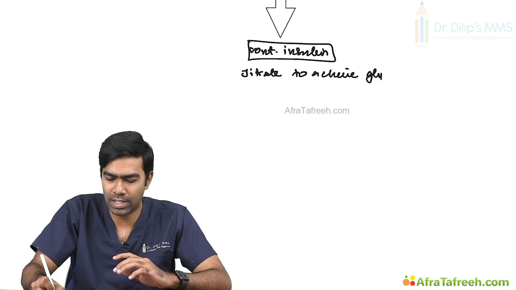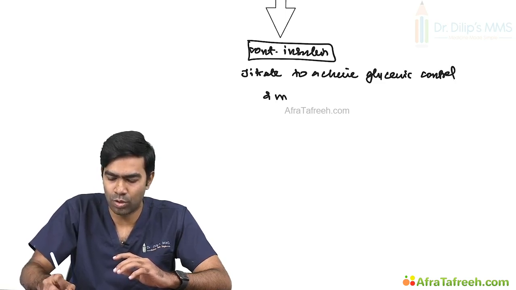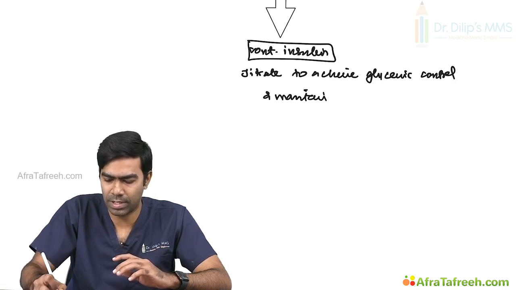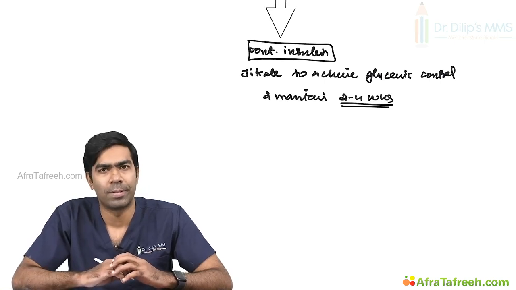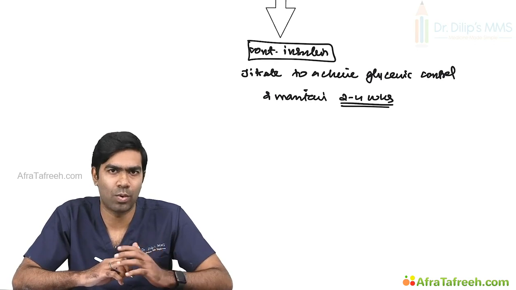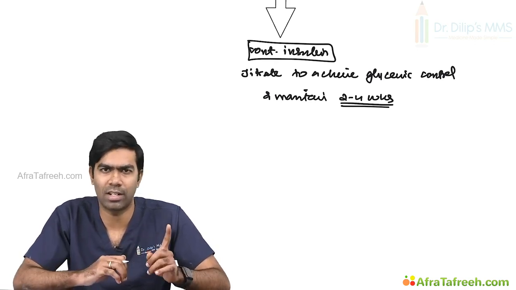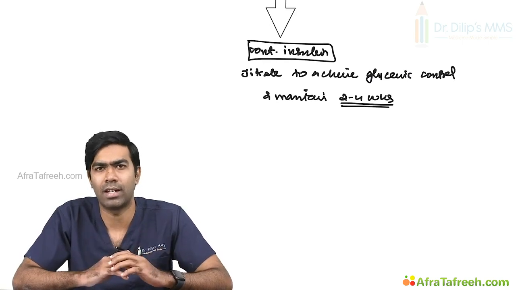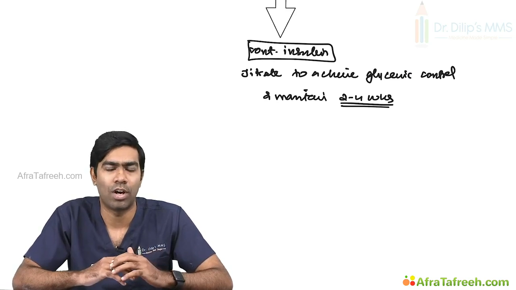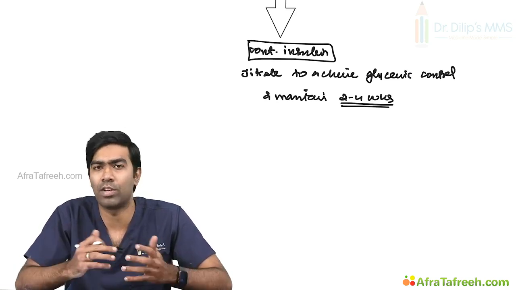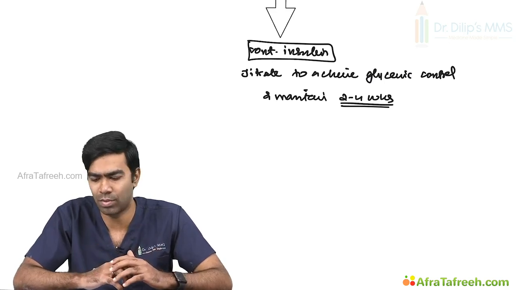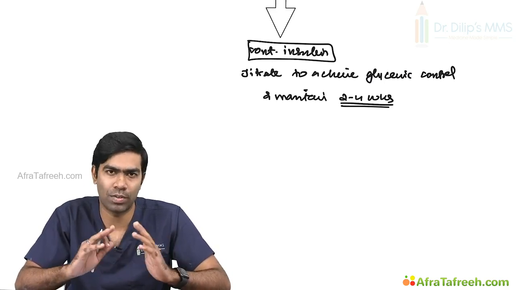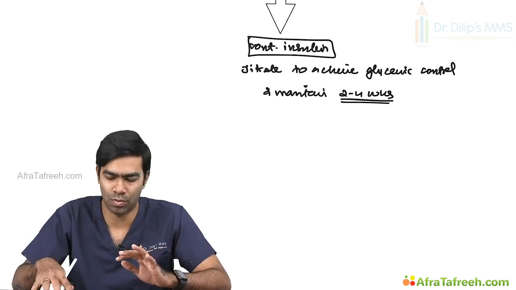Once you have achieved the glycemic control, maintain that for at least 2 to 4 weeks and make the patient happy for some time. Antibodies are not helpful in this scenario. I'll tell you why, because of two reasons. One reason I'll be telling later. The second reason is your technical incompetency, because many of the times antibodies will take a long time to reach you, or at least it will not be available in your center. So don't rely on the antibodies as of now. Just achieve glycemic control with the insulin alone and maintain that for 2 to 4 weeks.